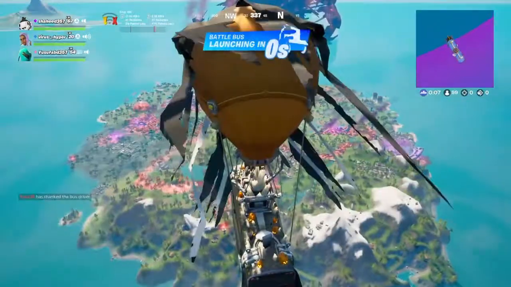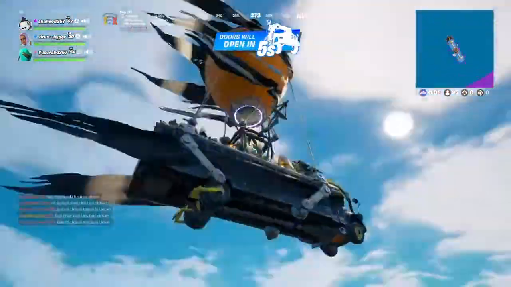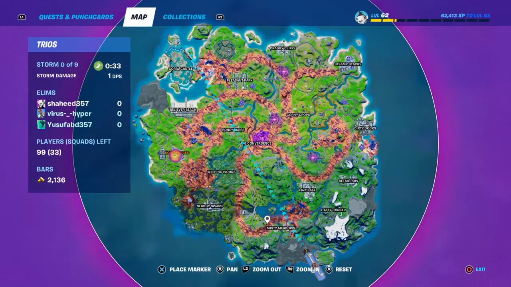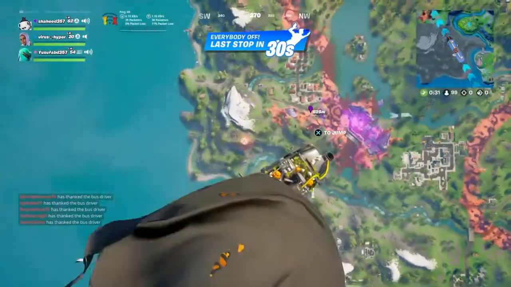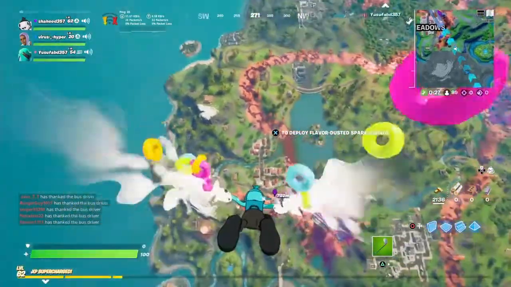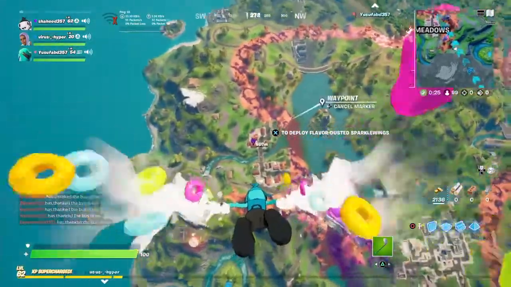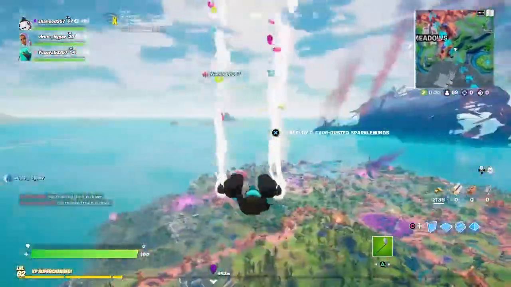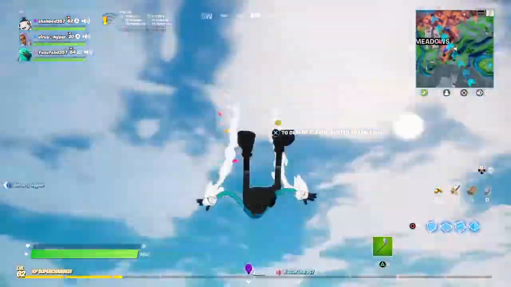Imagine at the start of the game, you just land. Where are we landing? You just land and you find a purple pump. Imagine if our first gun is a purple pump. Only green loot. Yes. Oh wait, I just realized my skin's not green, it's bluish.